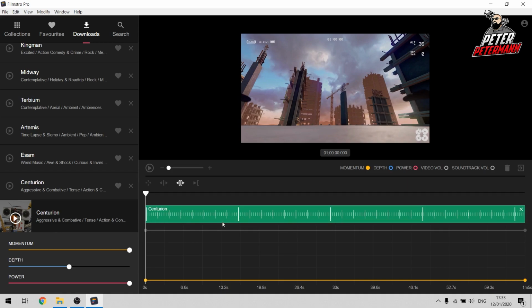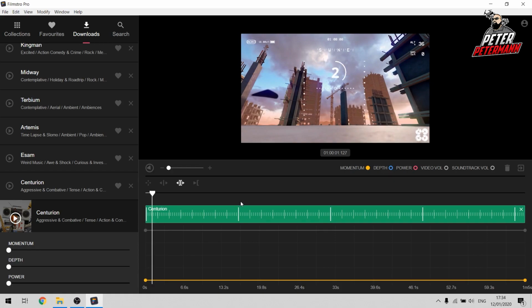Basically those are loops, and where the white bar is, it just loops again. You don't really have to care about that. Then you see the sliders currently are on high momentum, medium depth and maximum power. So if I play that, that should already give us some music. Let's do that for a moment. Apparently it jumped back to zero for momentum, depth and power because I haven't done anything on the timeline yet. So it's all at 0 now, which means that should be a very, very bare sound of the song.